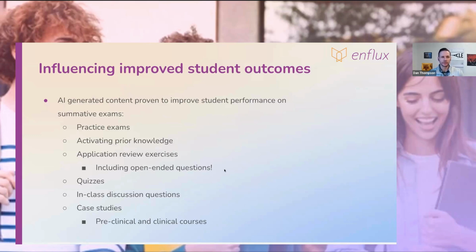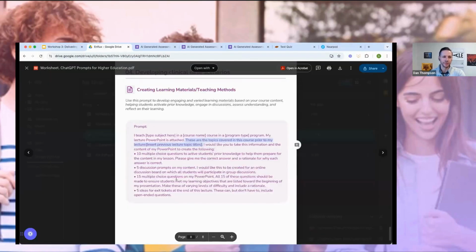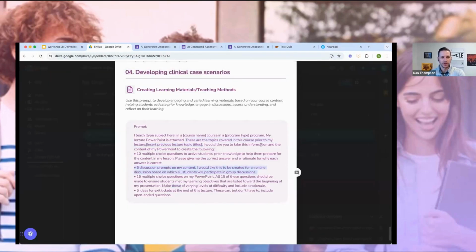You can do in-class discussion questions as well with this. I know a lot of what I've talked about today has been asynchronous, and I mentioned engaging that silent student. This is where we use AI a bit to help us with discussion questions. Most of you already know what you would use in your teaching, but if you want to pre-plan them, in that last, I'm going back to it, sorry, everyone, I do ask for 5 discussion prompts. I use the term online discussion board. I just noticed that was giving me better prompts to use. But I use those prompts as open-ended questions for students to discuss in class.